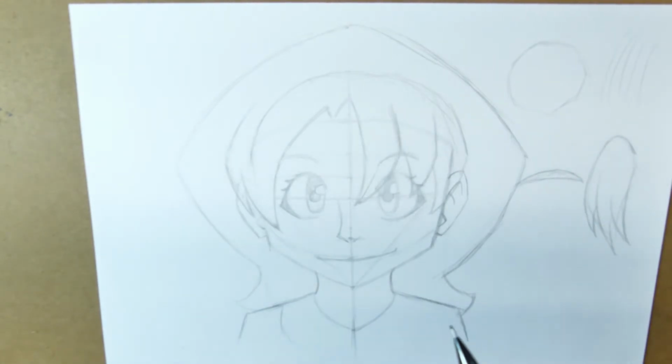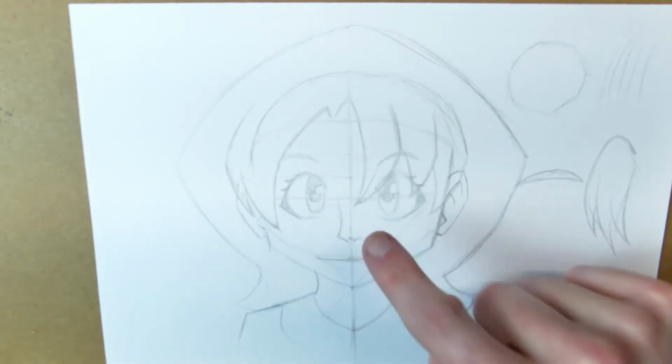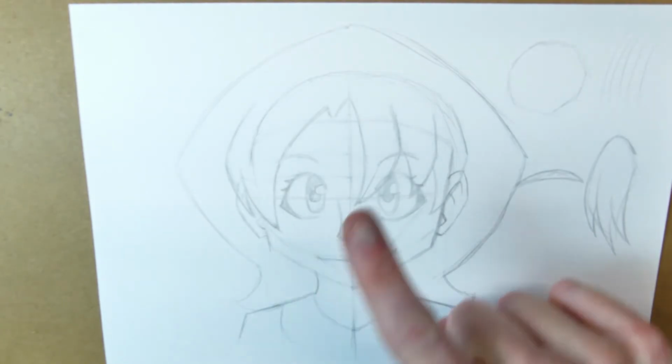So what I'm going to quickly do is ink this so that you can see it a lot better. And then I'm going to try and erase a lot of the pencil lines, and then we're going to have some closing words. So let's kick into some time lapse.